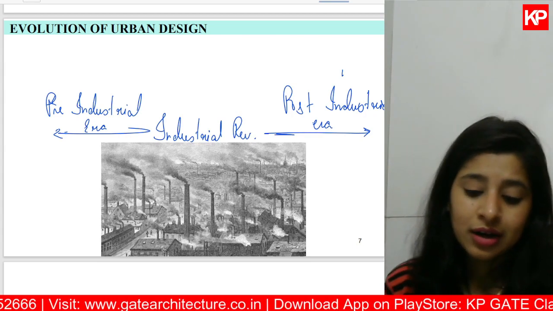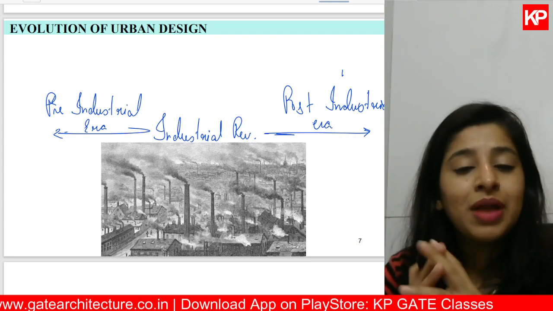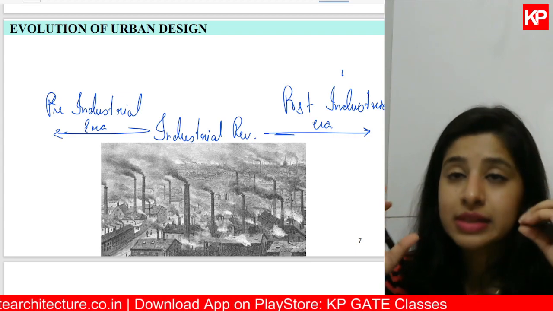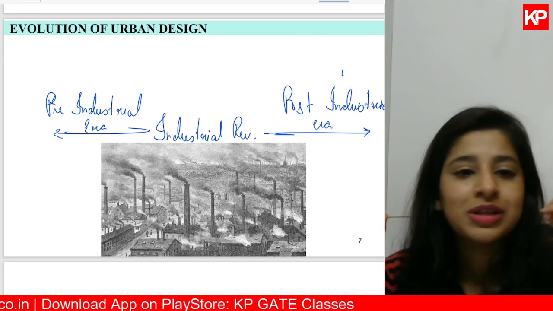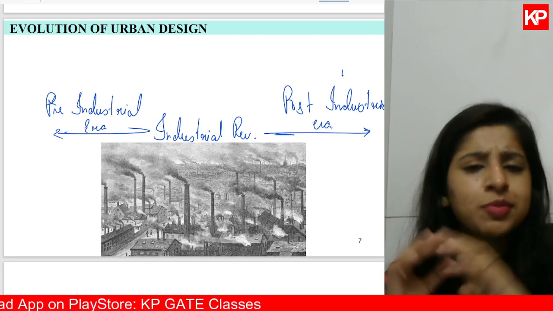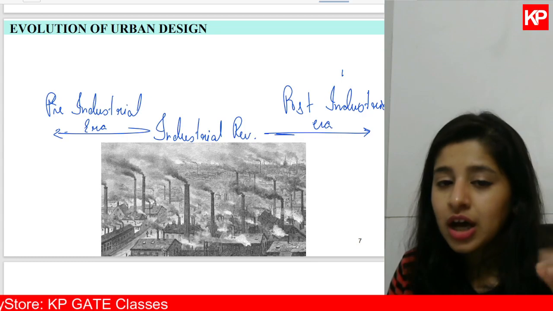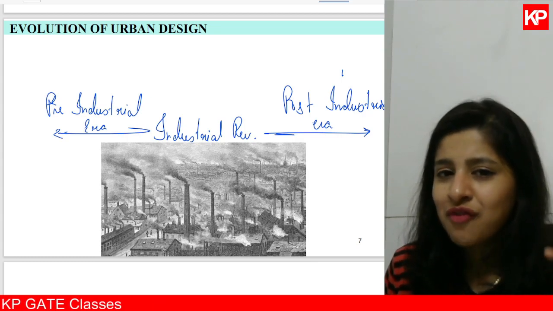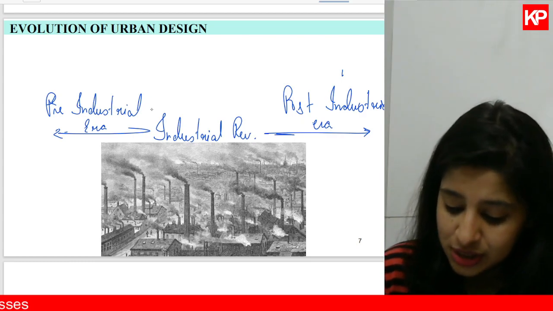And Leonardo at that time, he decided to look into the urban planning problems, and it was then that the concept of the ideal city started, a city where nobody is falling sick, where the sanitary conditions are very good, hygiene is good, everybody is having equal spaces and all these things. So what we see today, the kind of urban design, it started taking a form in the Renaissance period. Now comes the industrial period.